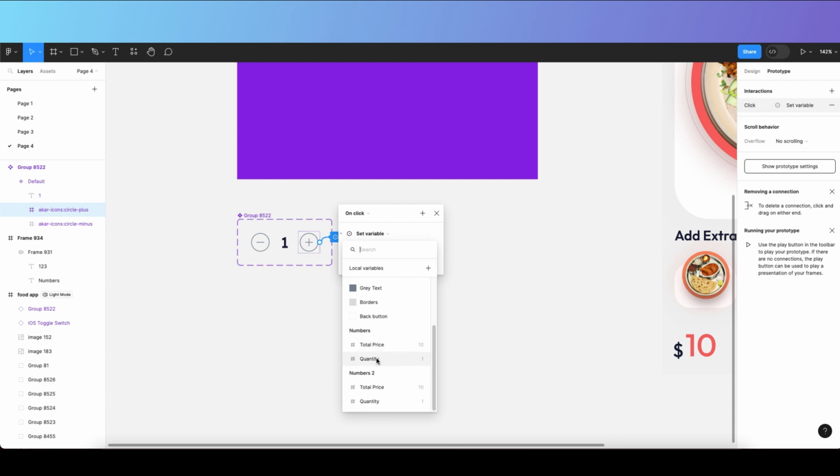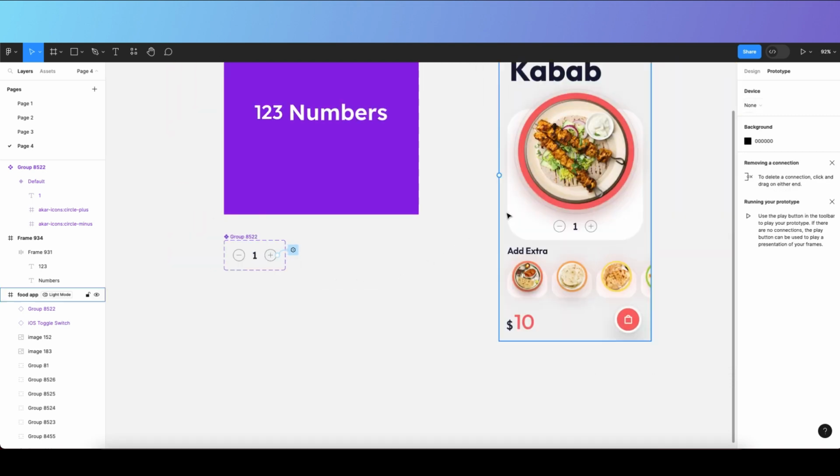So you can select the quantity and click on, and you can also write here like impression. So we have to set it to quantity, right? And then you can add addition, and then click on 1, right? So we have done these settings. Now I'm going to show you how this works.